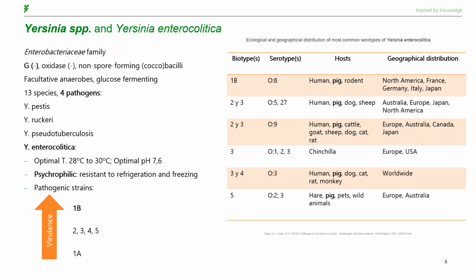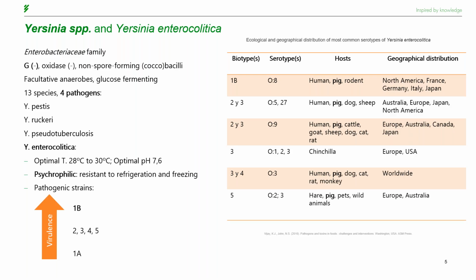Yersinia enterocolitica is also a problem in the health sector, specifically in blood transfusions due to its ability to proliferate and release endotoxins, which is expected because it's a gram-negative, of course, in these blood products stored in refrigeration, and all this without altering the appearance of the products, which is very worrying.